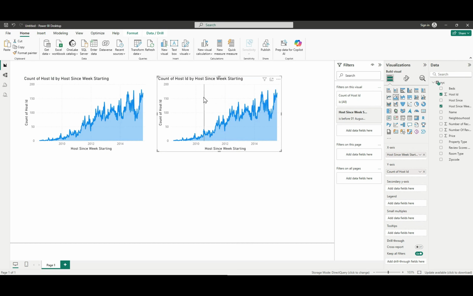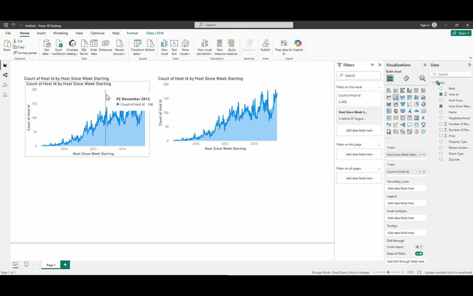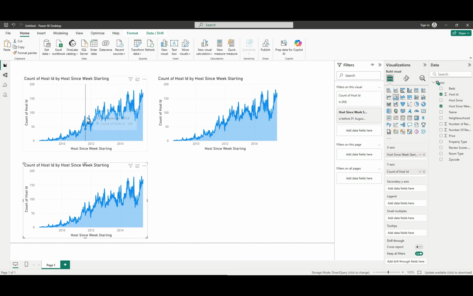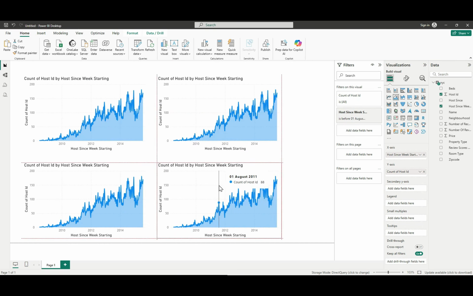Okay, and then we can paste it again and then bring a chart below. And then again, just ensure the red lines have lined up so that it is exactly below. And then we'll have one on the bottom right as well. So now we have 4 of the exact same chart, but we're just going to change these 3 charts now with the help of Copilot.